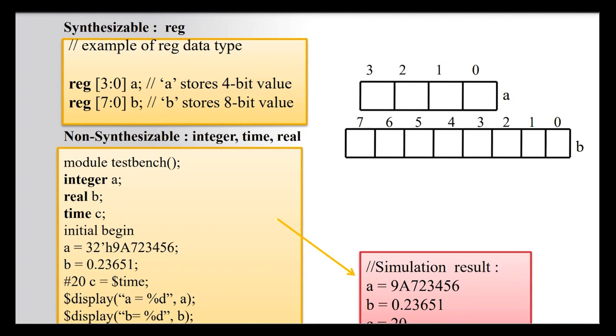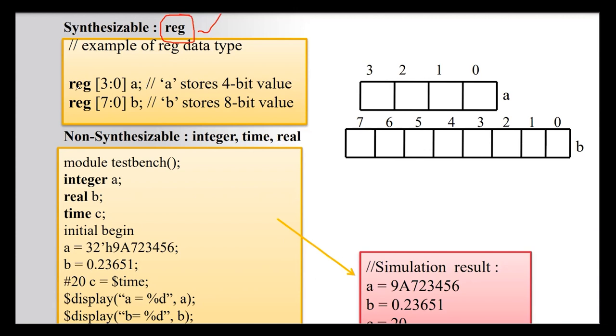So the reg data type is used for both the design and the test bench. The reg data type will store the values, whereas the var data type doesn't store the value. The reg data type is like a register, nothing but sequential logic circuits. Whenever you are using sequential logic to declare the output, we will use the reg data type, or register data types.